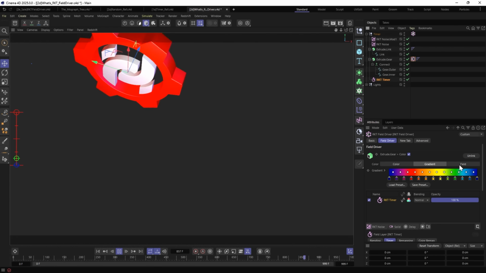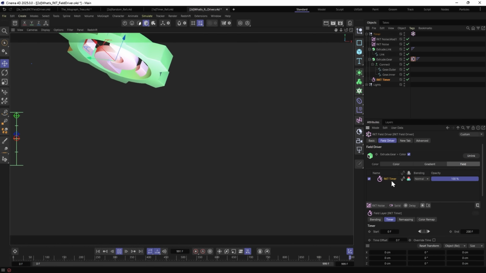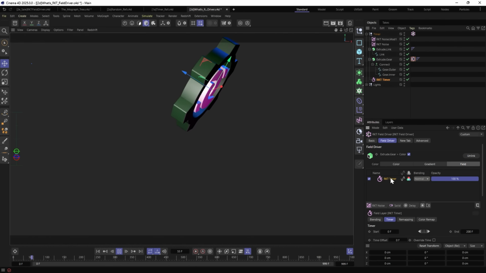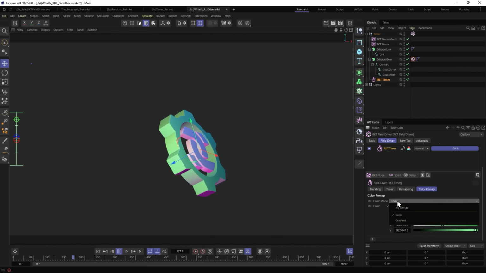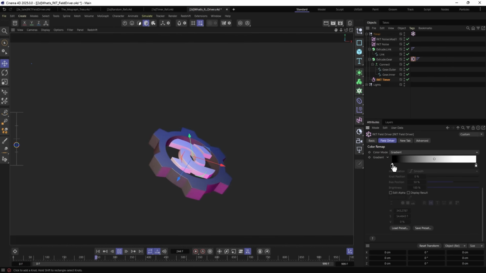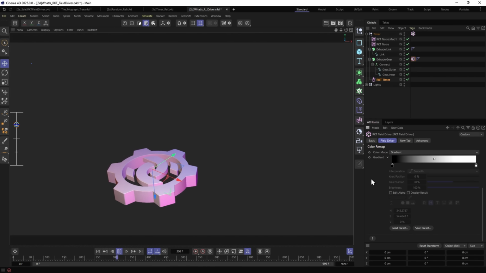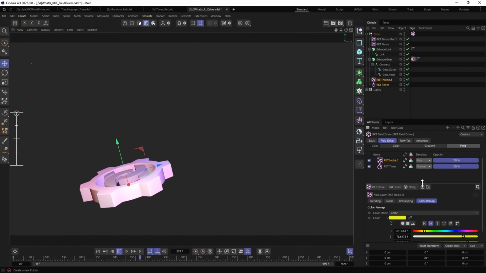But then we also have the field list option. So I can click on that and now we can feed in multiple fields and drive it that way. So we could have our timer. Actually, yeah, let's do it this way. I'll put in this timer and I'll say, I want to do a colorful transition. We'll do a color remap of a gradient. And let's just say we're going from black to white over time. That's great. But then I'm going to also make a rocket noise on top of it.